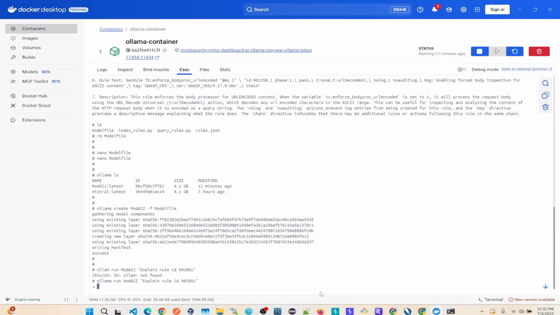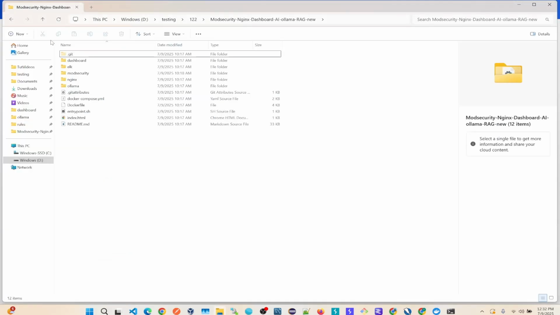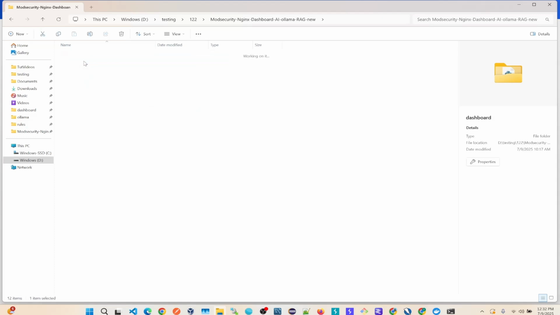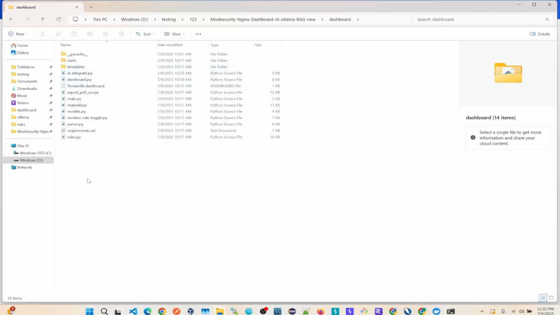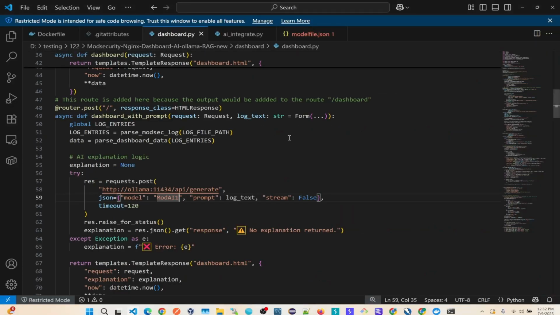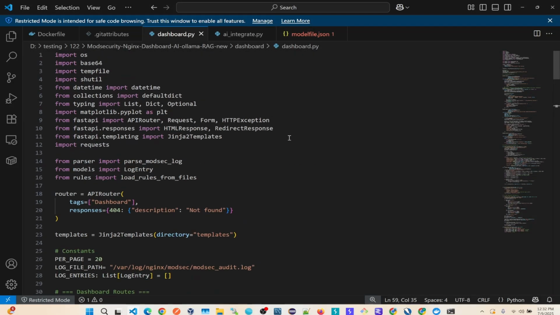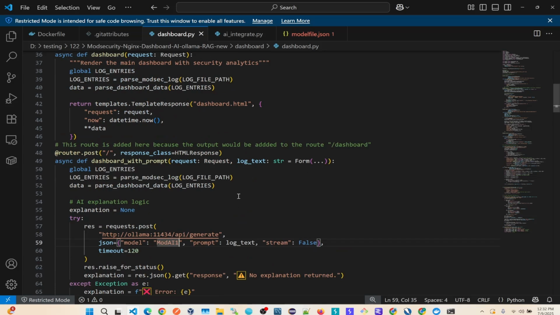So after demonstrating this, obviously, how do you implement this in your code? Currently, the way I have it implemented is, if I go to my dashboard, I already have Python code that calls my Ollama API. That's how I'm able to get information on my front end. Basically, what my front end does is, let me go ahead and open up this first. So my front end calls this endpoint.